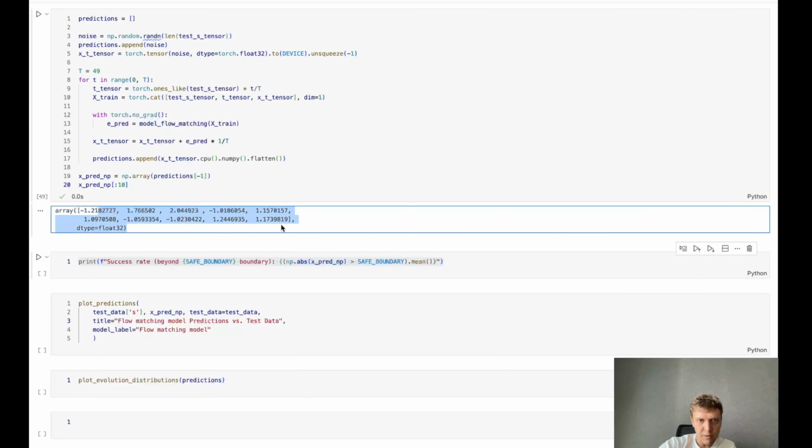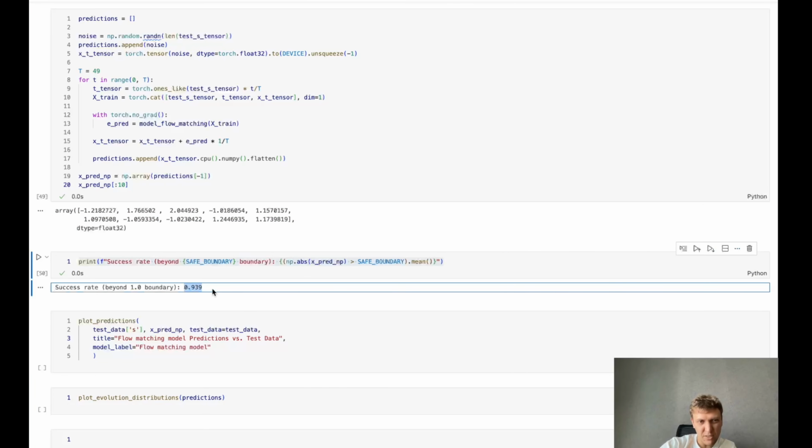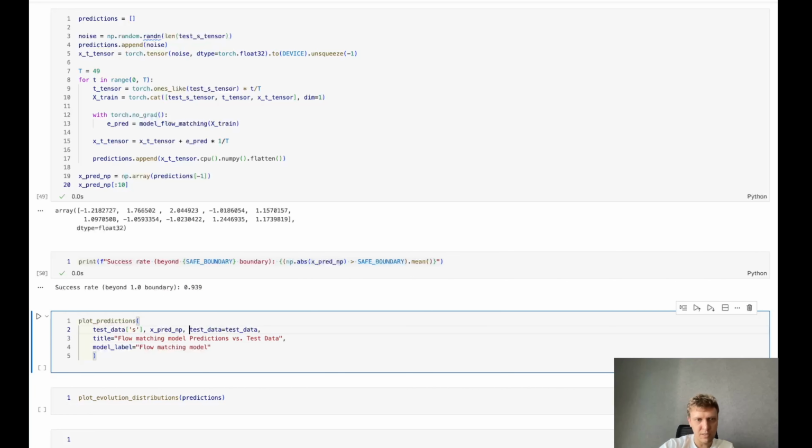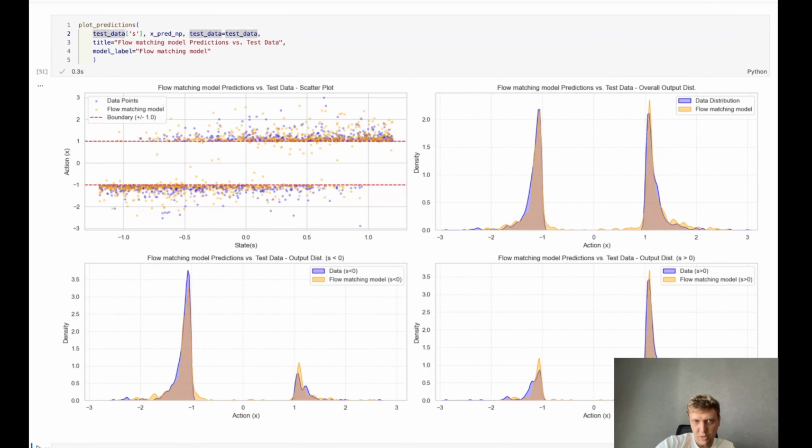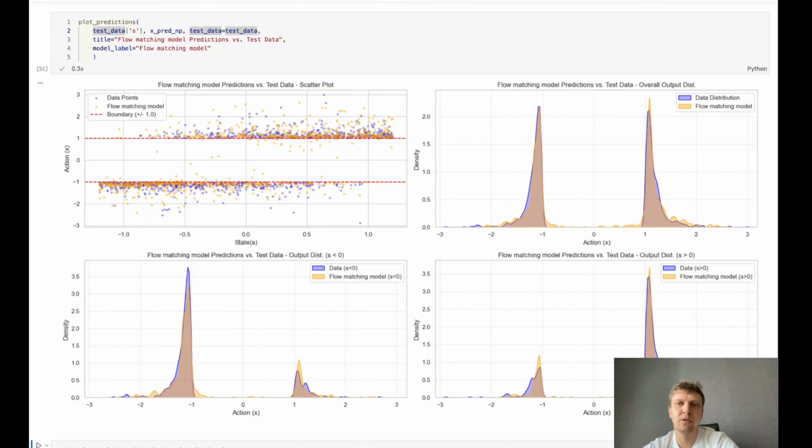You can see again that we get pretty good results. Out of the first 10 samples, all predictions are successful predictions. The actual success rate is slightly lower, 94%, but again, it's just noise. But the distribution actually looks even closer than the distribution in the case of the diffusion model. You can see that we almost exactly match the distribution of the original data. We have a bit more data here, right? Close to the border of the success rate region.